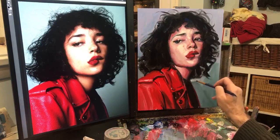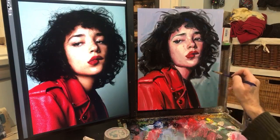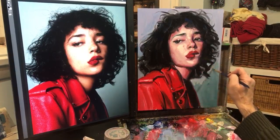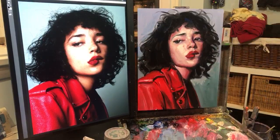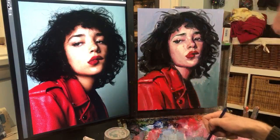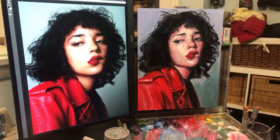Let's just get a little bit of that, what do you call that? Atmospheric light around the hair there, a little bit of a halo effect. And I think I want to get a little bit back here, and then I'm going to throw my signature on. Bob's your uncle. It's a finished painting.